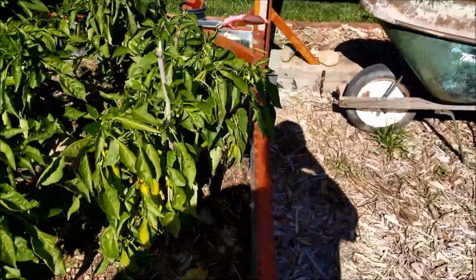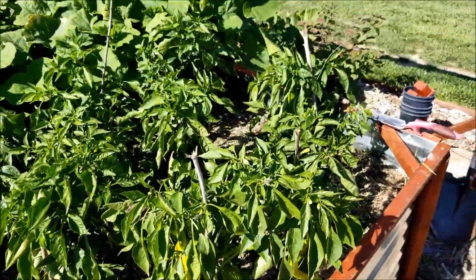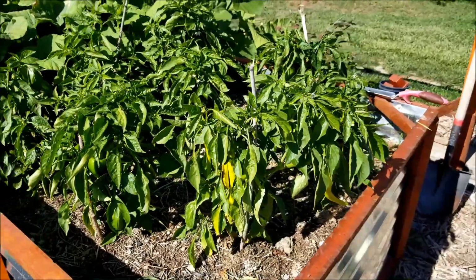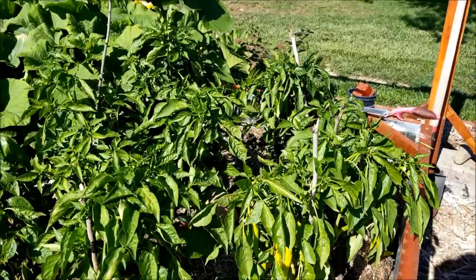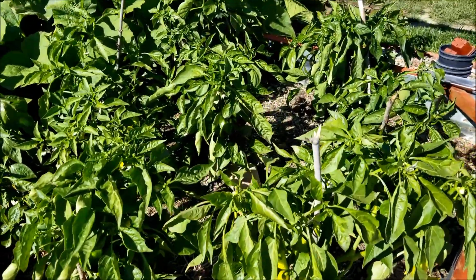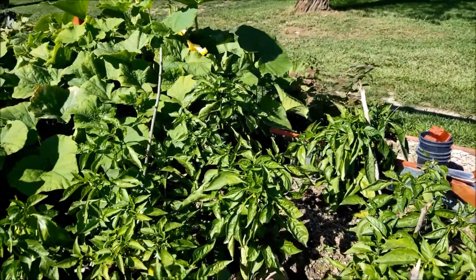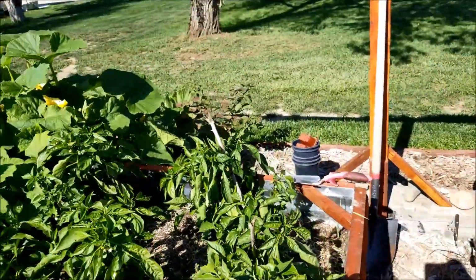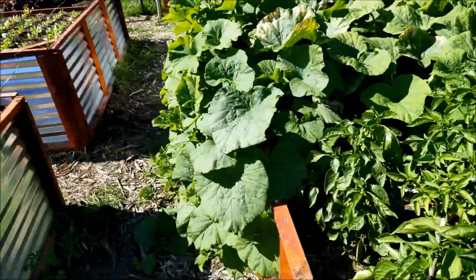We got peppers here. We got about four different kinds of peppers. These long ones are called banana peppers. They're hot, about like a jalapeno. I guess they're some kind of a hybrid. And I've got red peppers and green bell peppers. I'm going to try and cover those too, because they're starting to come in good now.